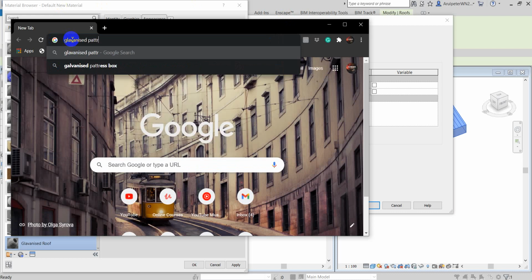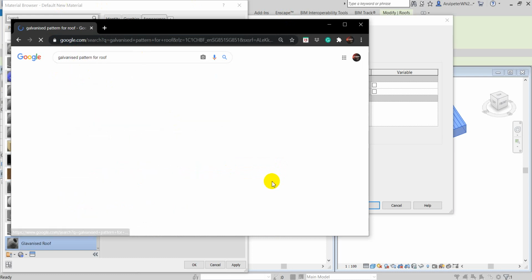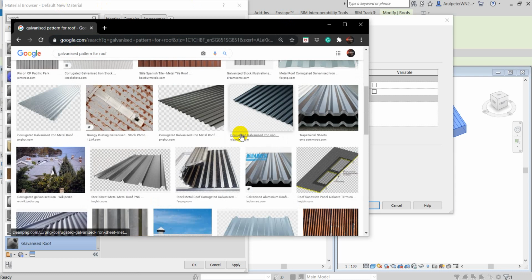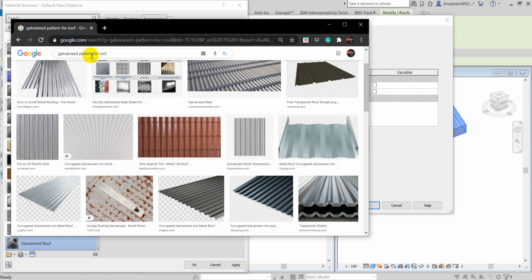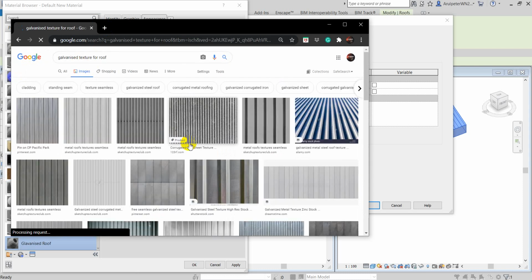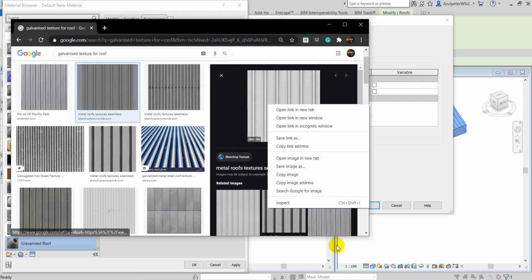Galvanized pattern for roof. Okay. Currently, I'm going to find a texture. Okay, I will use this. Okay, got it.